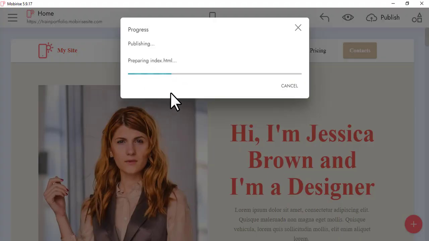So now our website will be trainportfolio.mobilisesite.com. So we wait for it to complete the publishing, and then when you go to our browser and type trainportfolio.mobilisesite.com, we are going to get our website live on the internet.